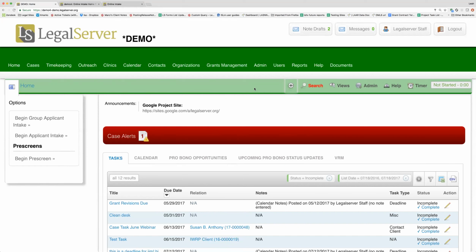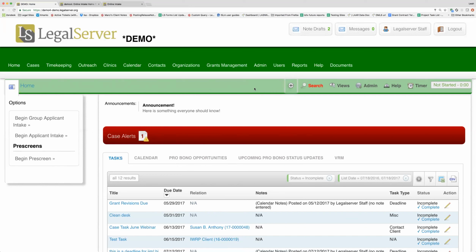And a question: if a case is rejected, is there a process for notifying the applicant? Let me just think through that one for a second. No, there is no specific tool to use at this point for notifying someone that they've been rejected. You would just have to use whatever contact information they've provided, whether that be the email address or the phone number.